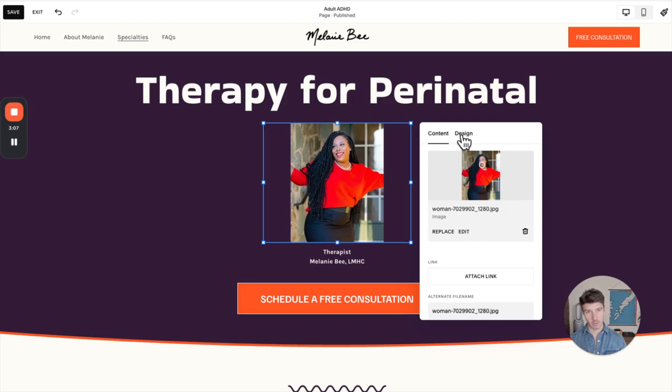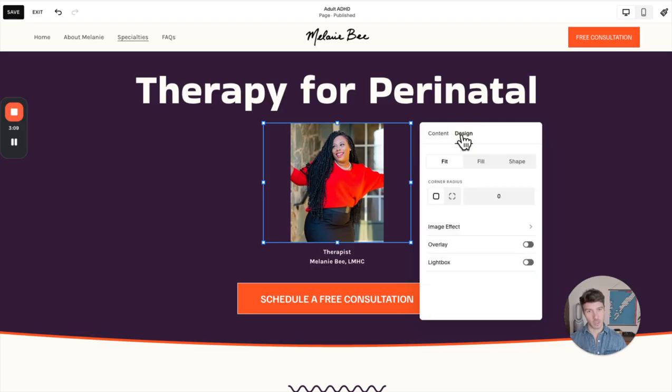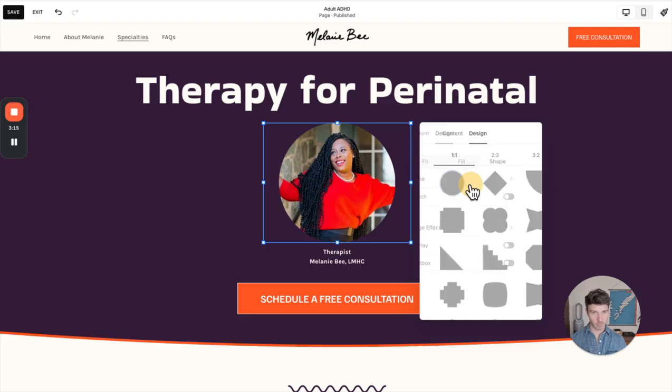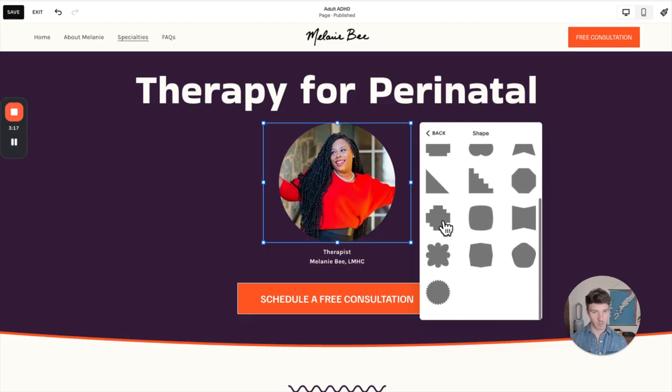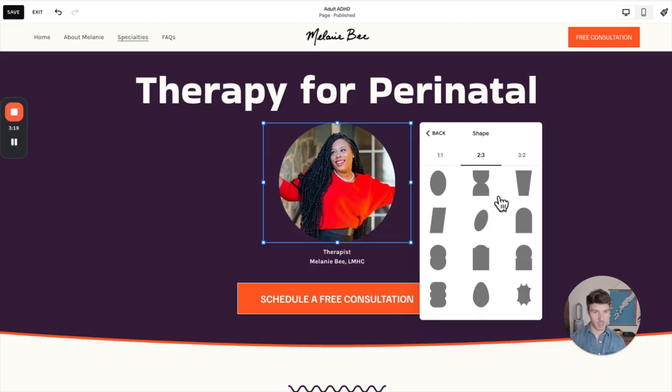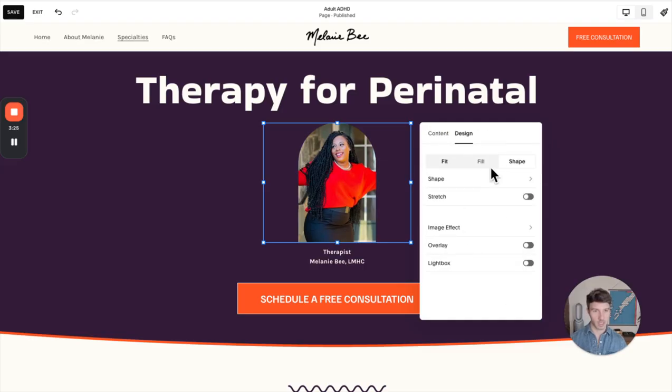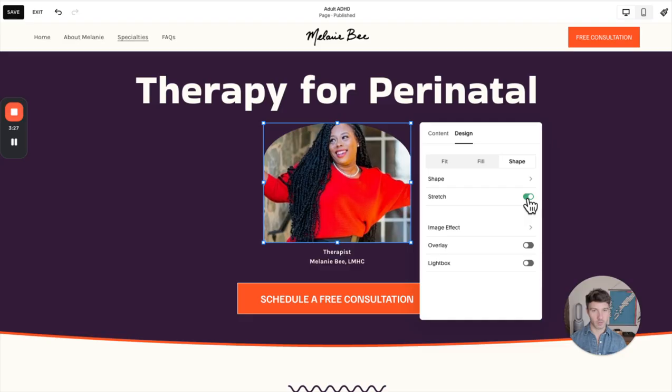That's a square. And if we wanted to make it like a keyhole again, we'd go into design, shape, and by default it's a circle, but there are a few others you could have in here. I sometimes like this one. If you thought that was a little small, you could go to that, and, well, that doesn't look good.